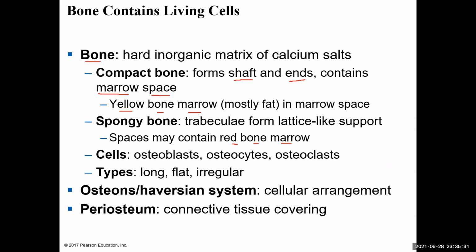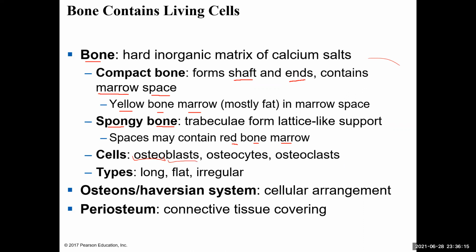And so there's this lattice-like structure, which is made up of that red bone marrow, that is known as the spongy bone. So you have your compact bone, you'll have your yellow bone marrow, your red bone marrow, or that spongy bone, and then you'll also have different types of cells in the structures of the bone. And these can be osteoblasts, osteocytes, osteoclasts, and we'll talk specifically about what these are. But remember, in the last module, I said if you see the word osteo, it's referring to bone, right? So osteo is bone.